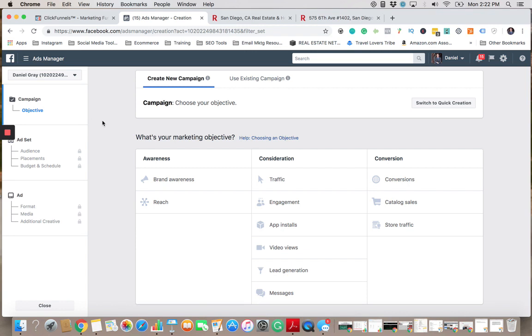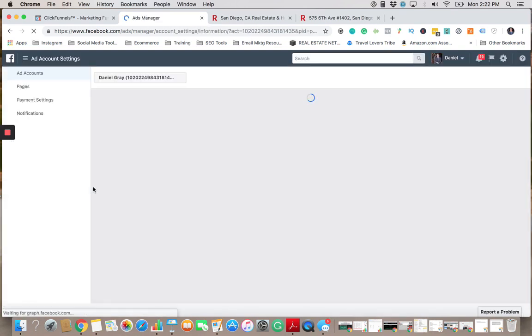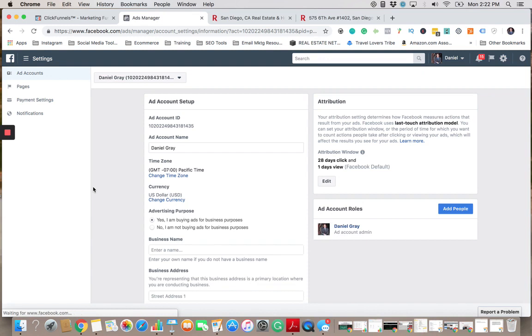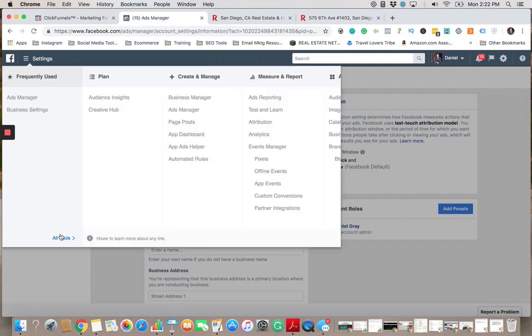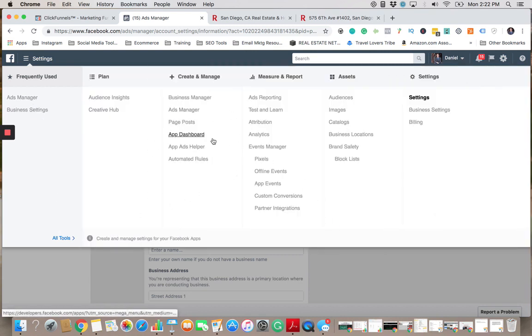If you're new to Ads Manager, it'll automatically have one ad account and it will be your name, as you can see in the top left, and it'll give you a number. Now you'll want to add a credit card, because Facebook will bill you for running ads. It does cost to run ads, which I'll show you in a second. To do that, you come over here and it'll take you to settings. Go to the top left and click on that button. Then this menu will pop up. You've got Ads Manager and Business Settings. You scroll down to All Tools and then this whole menu will pop up.